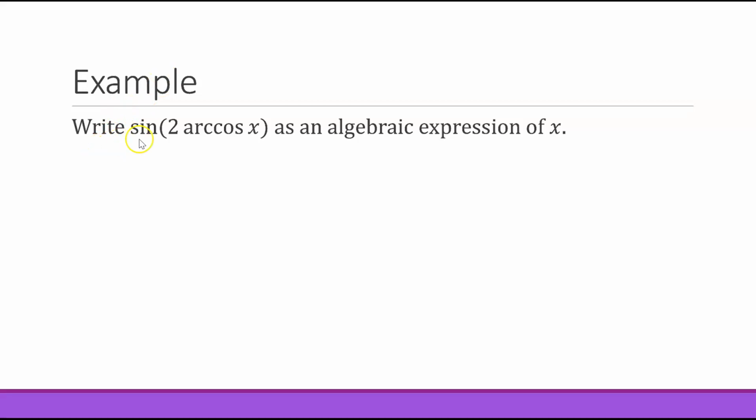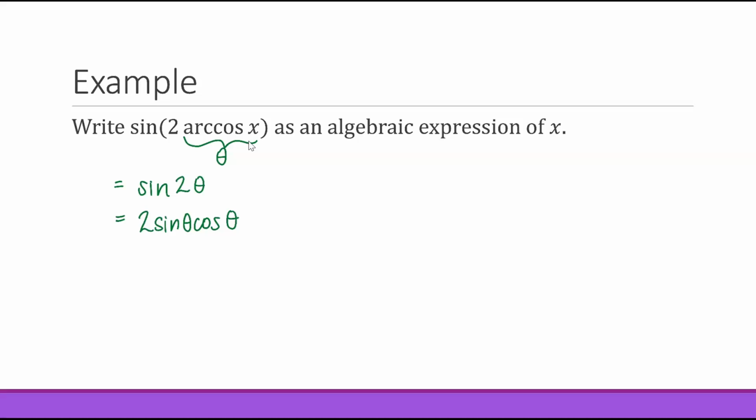In this next example, we want to write sine of 2 arccosine x as an algebraic expression of x. So here, sine of 2 arccosine of x, well, we're going to focus on the arccosine of x part. We know that that's going to be some angle theta. So that this problem will become sine of 2 theta. Well, we know sine of 2 theta is 2 sine theta times cosine theta.